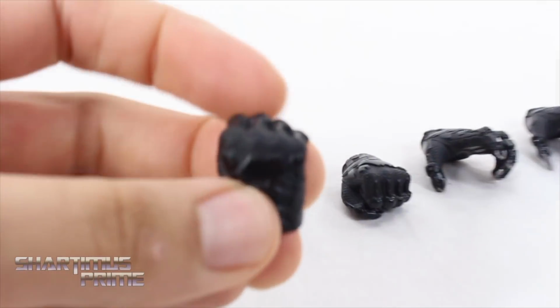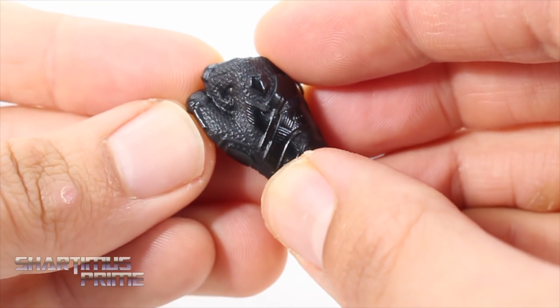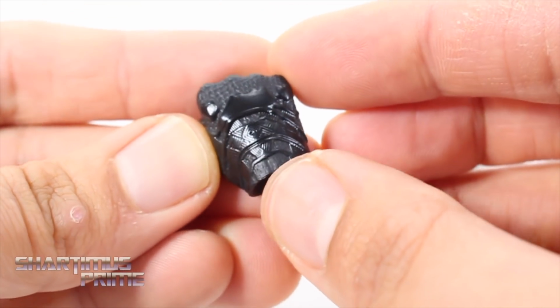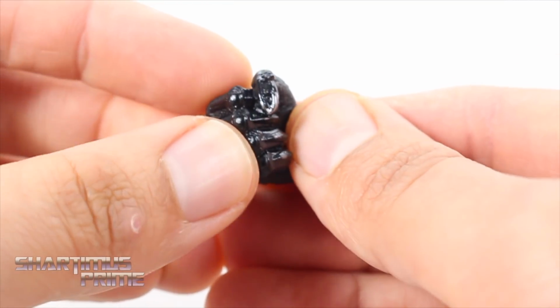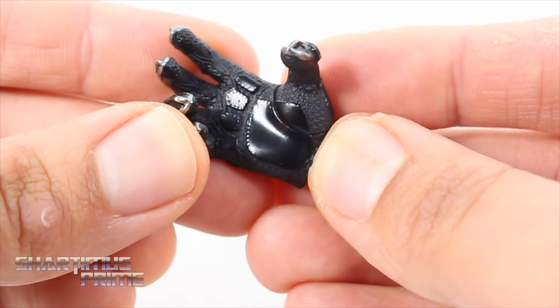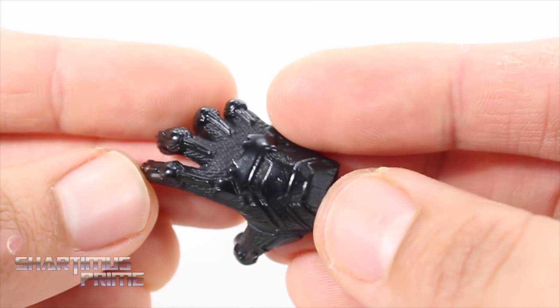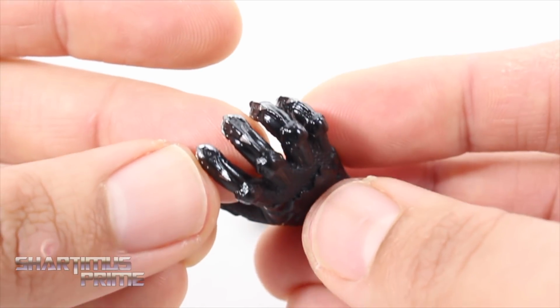But anyway, looking at the interchangeable hands, they do look really good. I really like the texture details that we see right here. We get some glossy black. I like that. You could even see the silver right over there for the fingernails on the fisted hands. He also has these relaxed hands right there. Again, looking very good. I like that. You know, so what they did give us looks pretty awesome.